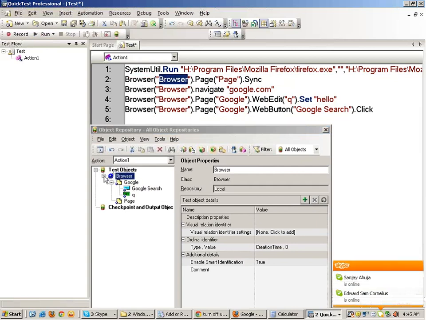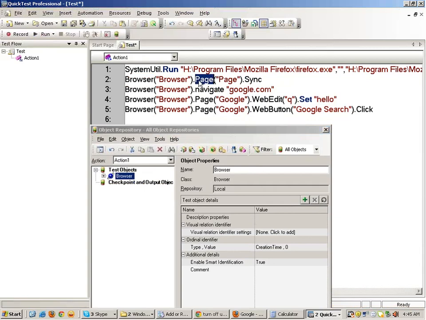This means that there is a browser class object. This is the class name. Whatever is there without double quotes is the class name. There is a browser class object in the repository whose name is browser. So we'll go in the repository, we'll see that. Fine. This is the browser class object whose name is browser.